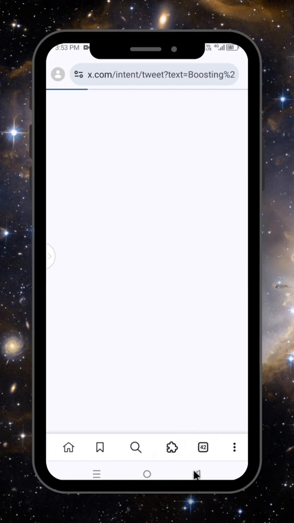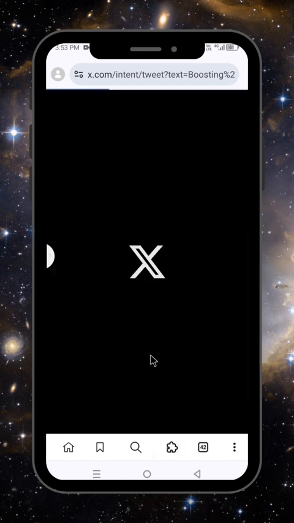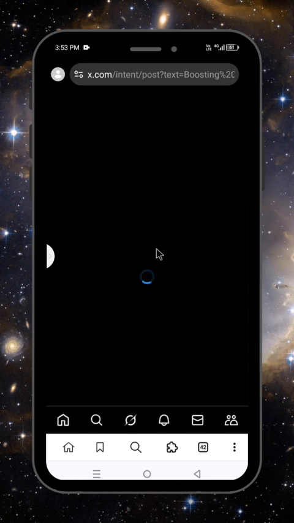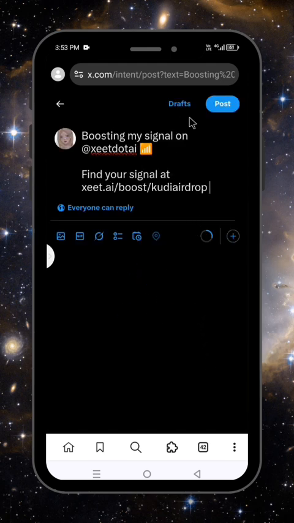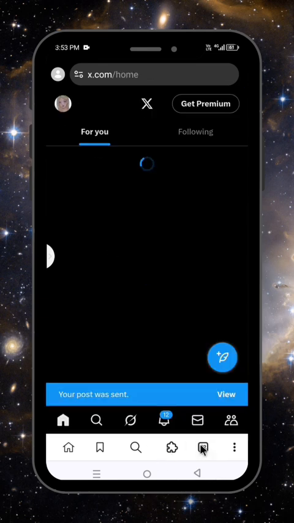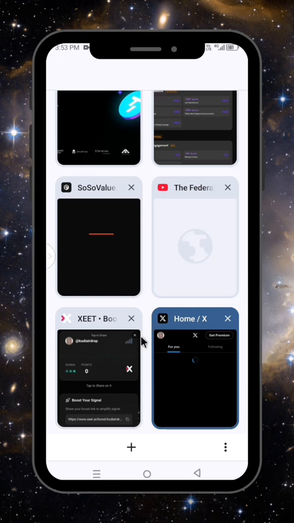So you can share the link on your Twitter as well. You can follow other accounts that are available and start inviting your friends. So I'm allowing this to load completely so I can be able to follow. It's now opening. Okay, I'm going to tweet this. Tweeting this will help get more people joining me.